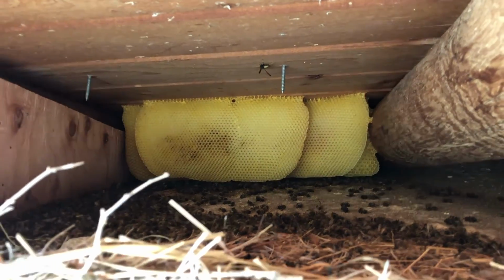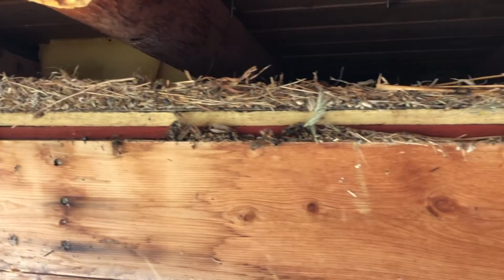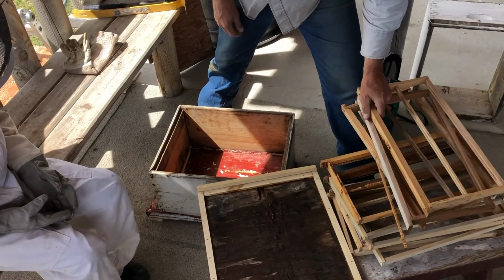So here at first glance, as we look in, I can see some comb. We'll see if we can get to it. All right, let me clean up some of this mess. Looks like there's been mice and nests and birds and I don't know what else right there. Let's put this here. This is where we're going to make all our sticky stuff.